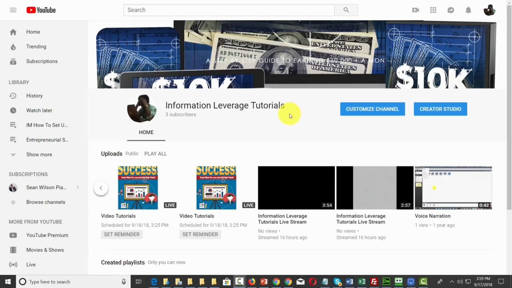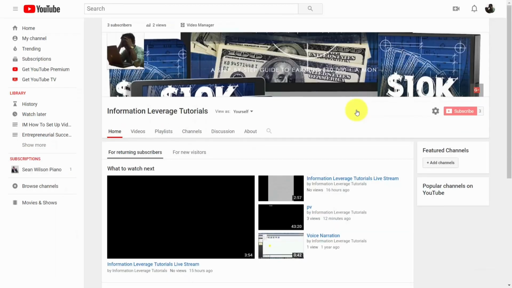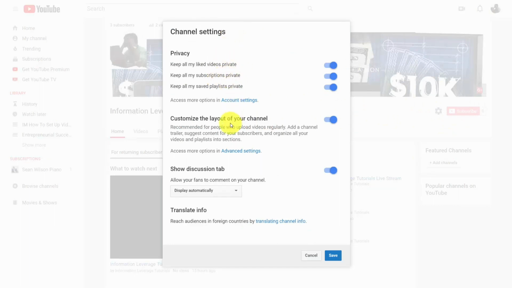Welcome back. Now once you've taken care of the graphical elements in your channel, what you can do is click this button that says Customize Channel. When you click that button, it's going to take you to another view of your channel. Now, the first thing we're going to do is go to this gear, and you want to make sure that all of these settings are the way that you want them, or if you want to keep the default settings. Once you've done that, you'll then click Save.